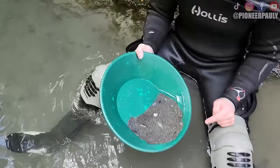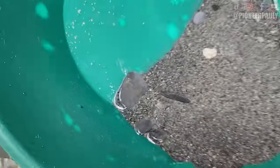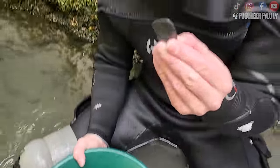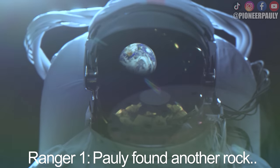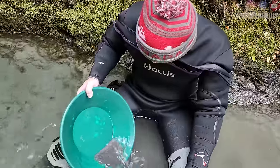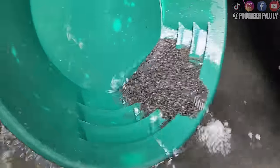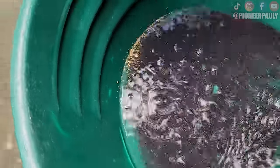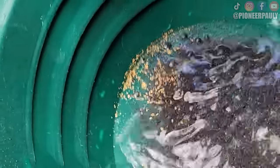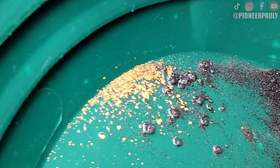It's got a bit of colour over here. Oh, it's got some colour there. Very nice, mate. Oh my goodness. Oh, look at that — I found a rock, rock, rock, rock. Paulie found another rock. Getting better and better. A little black sand in there. Oh, look at that — there it is on the front edge. Very nice. A moment of truth. Look at that gold. Oh, look at that. Nice, mate! Sweet!